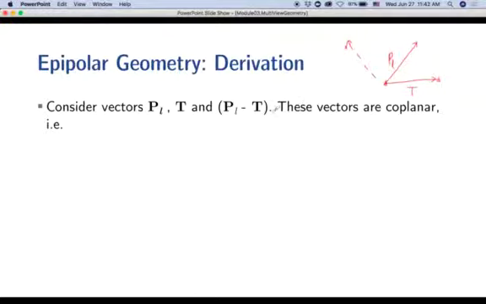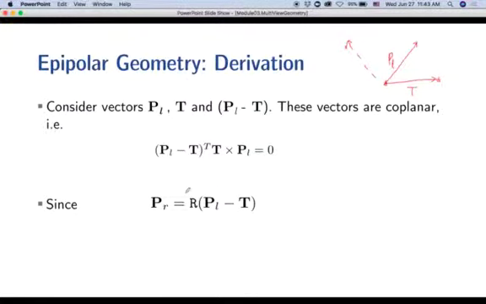Because they are coplanar, I can write that fact like this: (PL minus T) transpose times (T cross PL). T cross PL is normal to this plane because it's formed by the cross product of two vectors on the plane. So T cross PL dot product with PL minus T should be 0 because any vector on the plane should be orthogonal to the normal. That's a fundamental property of the plane. So that's a way to write the relationship between PL and T. And then I know that PR is R times (PL minus T), that is, PR is just a rigid body transform applied on PL.